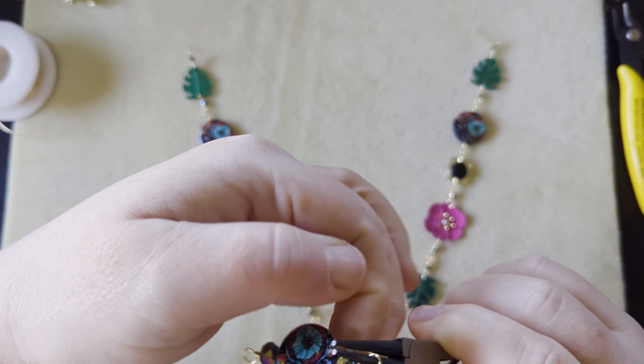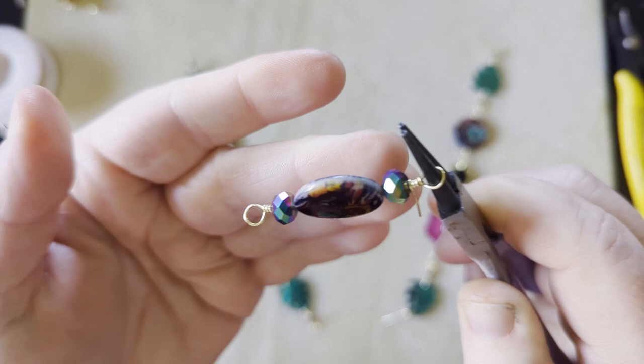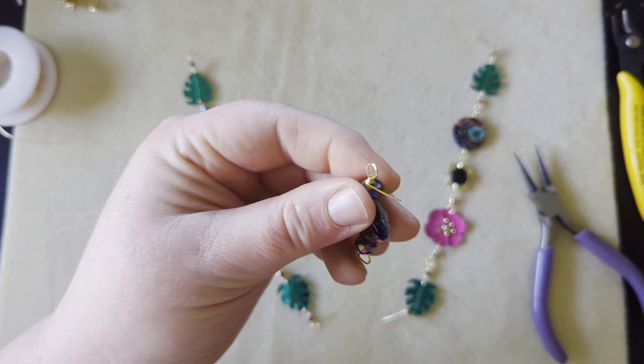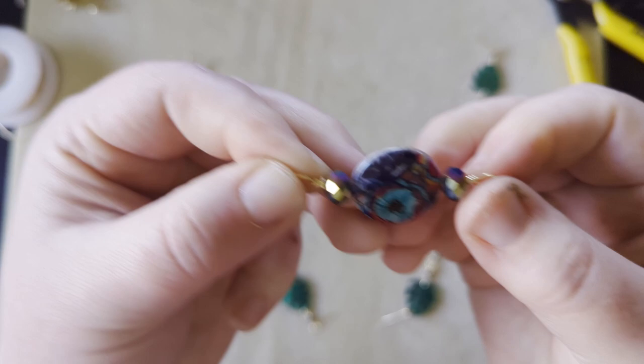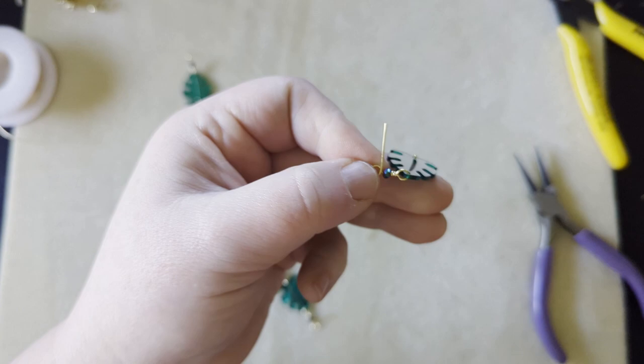One nice thing about wrapping your loops is that it eliminates the wiggle and the jiggle because you can get it snug. You don't want it too snug, but you can get it snug enough that they're not going to be jangling around too much on these. Sometimes with simple loops, I leave too much room between the loops and my beads jangle around a little bit, and you know what, that's fine sometimes, but sometimes you want them to be the loop and not just the beads. All right, so I've got my little bar with my loops on either end, so I'm going to take each of these and slide them through there. Bloop, bloop, bloop, and wrap these loops.